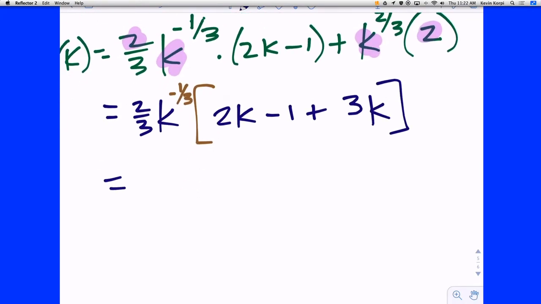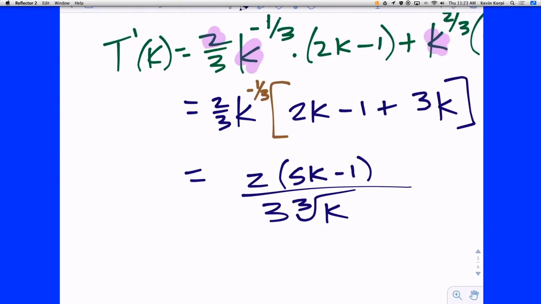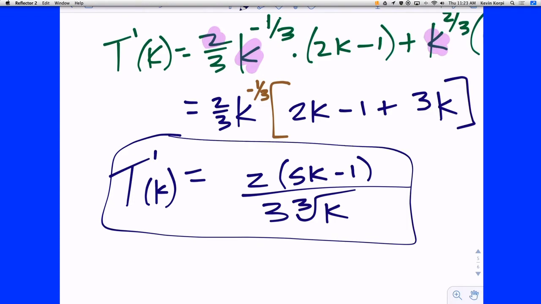And again, this is the quickest, fastest, most efficient way to get it down to a single term. So now we're left with a 2 in the top, a 3 in the bottom. The cube root of k jumps down there, and there is our critical value that we were anticipating on cusp alert. And notice what's left in the top: we have 3k plus 2k, that's 5k minus 1. There's your full-fledged factored version of t prime.